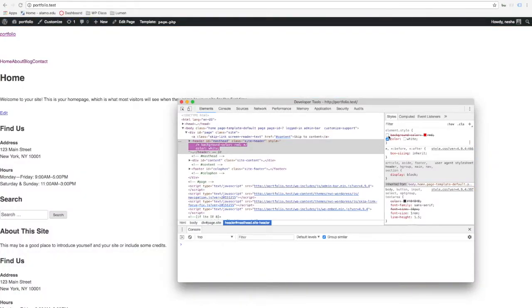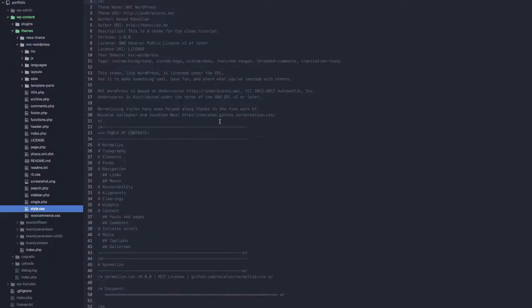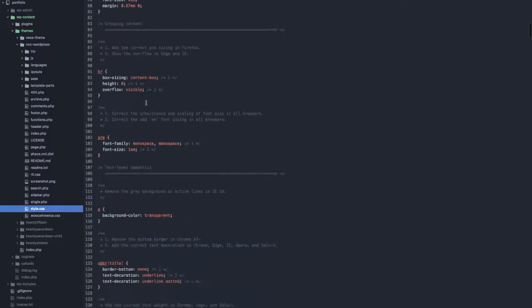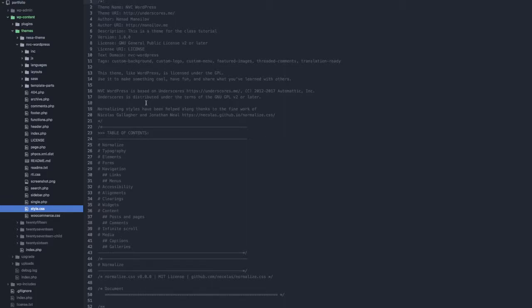So let's say we like this, how are we going to know where to do that? We have to do it in style.css, the one that you created for the child theme. We have the whole style.css now generated with this theme, and it's right here in the theme folder, and it's a bunch of stuff, and you say, holy shit, right, what am I going to do now.